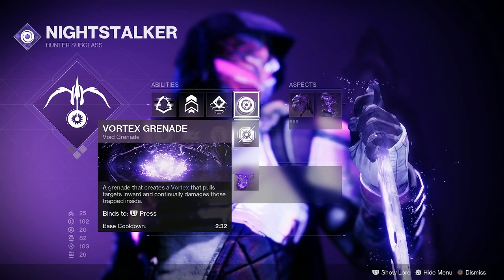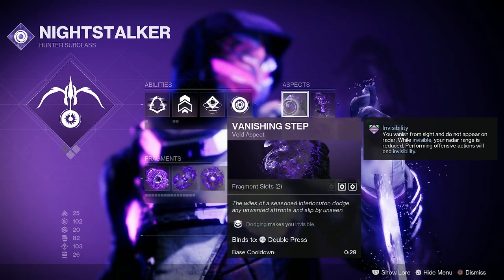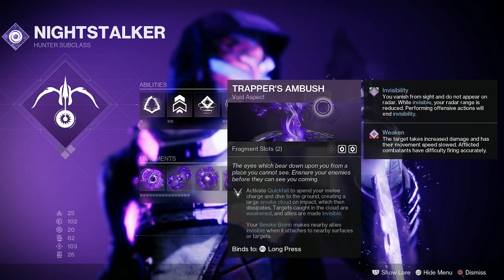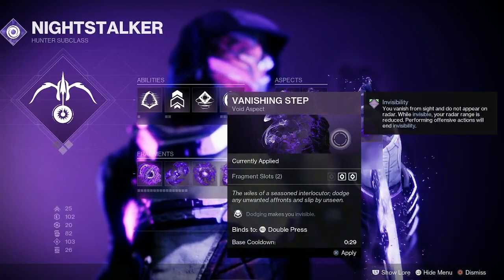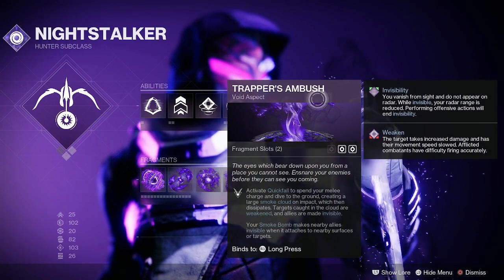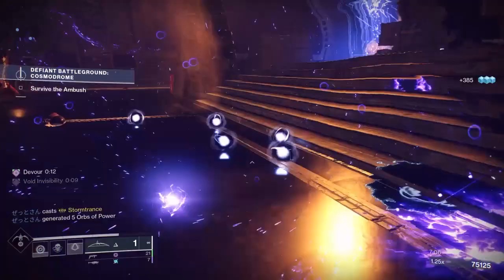Obviously for grenades, I'm using Vortex Grenade. For aspects, I'm using Vanishing Step. Obviously, dodging makes you invisible. Then I'm also using Trapper's Ambush. Instead of using Style Executioner, we will be using Trapper's Ambush. It gives you just a second option to become invisible.